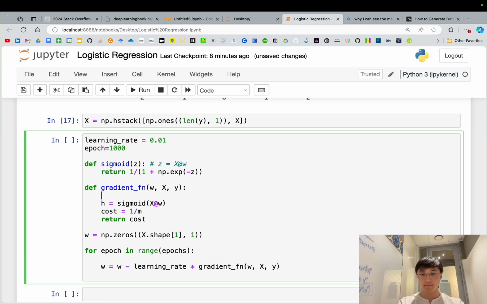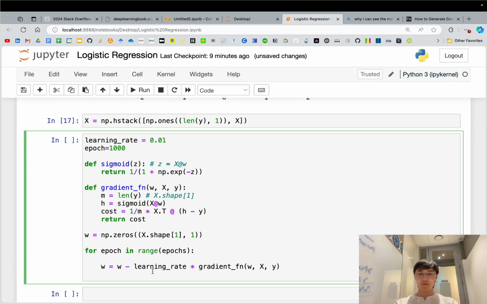So what is m? M is the length of samples y. Or we can say, x dot shape and 1. Check it out if you have time. 1 divided by m, and then you will get multiplication to our x dot transpose, and we will use dot product, and here h minus y. I think that's valid.